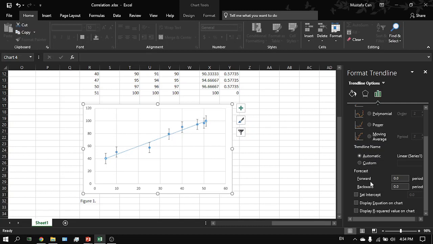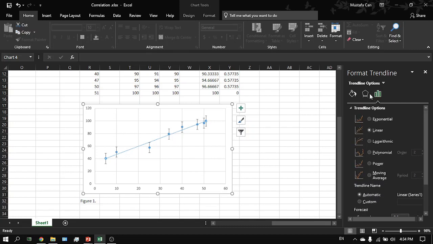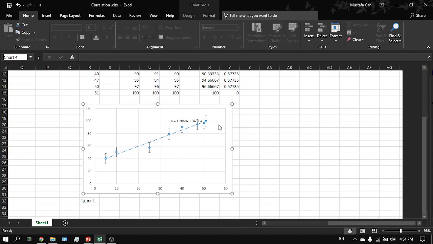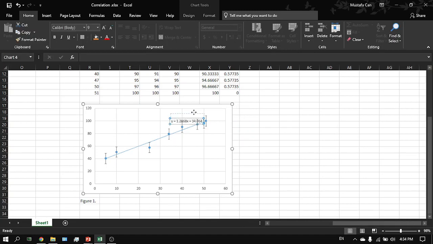I'm just going to add the equation for it. Equation on chart, yes. Then I show the equation here and make it visible.